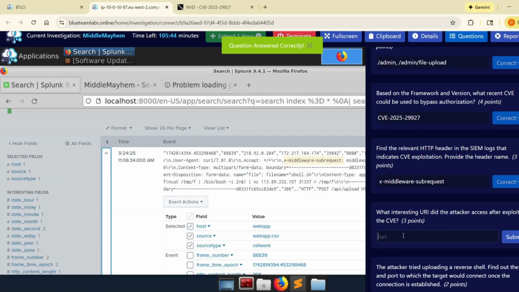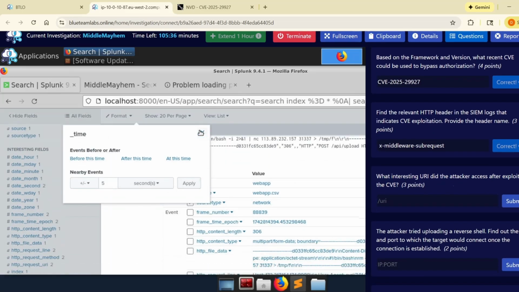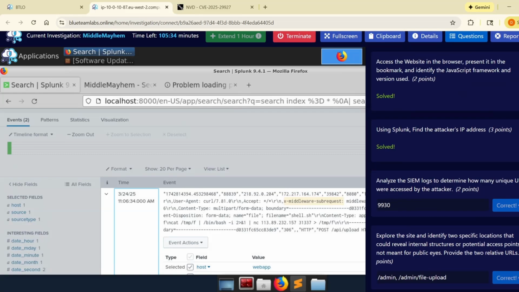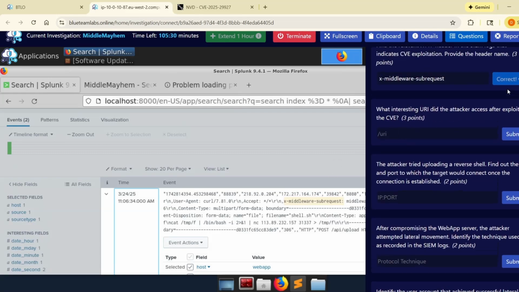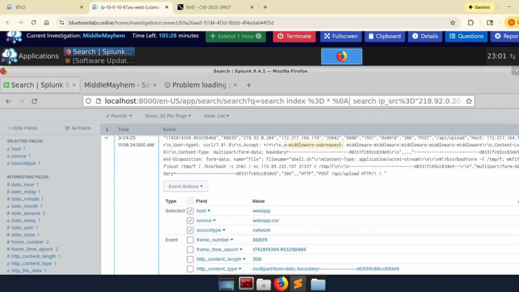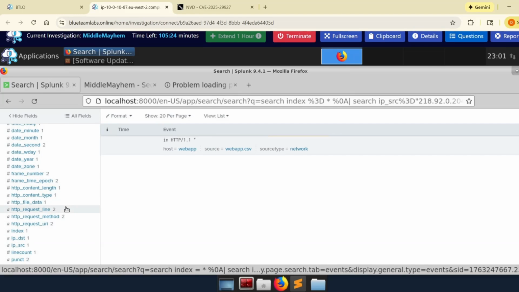Yeah, that's correct. What's interesting here is what the attacker accessed after, as explained in the CVE, so we can take a look. For this one, he required the URI. Alright, we can look for this one directly on Splunk, and we can see it.